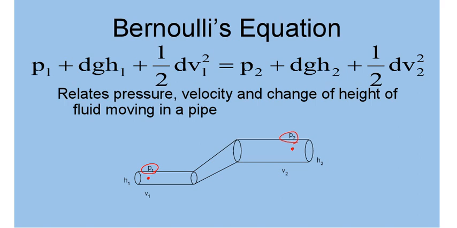I guess that's actually pressure 1 and pressure 2 that I just circled. But we are interested in the pressure and the height of the pipe, or at least the relative height, and the velocity, like that. And then those same variables at the other side. This is exactly the same as that, except for the subscripts. So it's just saying whatever's going on right here has got to be the same as what's going on right there. This is really a conservation of energy problem.